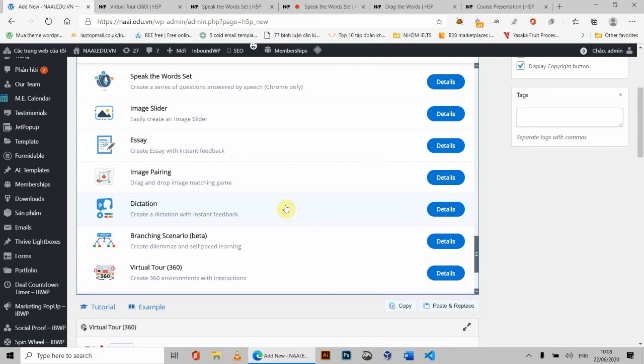It's also a plugin because it's cheaper. LearnDash is very expensive. So we just go to the LMS. LearnPress is what we are using in our managing system.